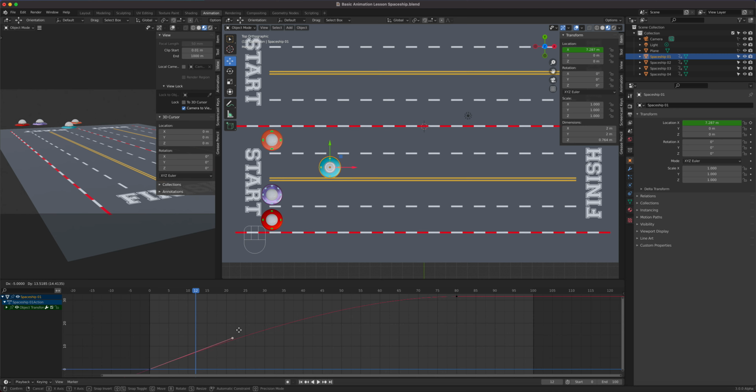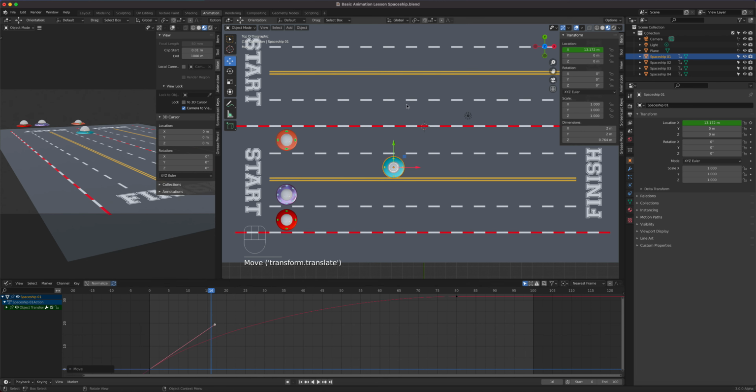Look where it's at right now. It's way ahead of the curve. Way ahead of the race on frame 12. They all start at 0. Since I changed the function curve to go fast, which is the opposite of slow, look, it's almost halfway right there. It looks like it's going to win the race, but let's see.